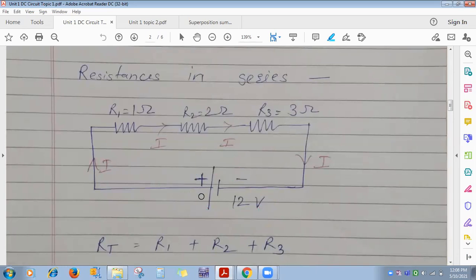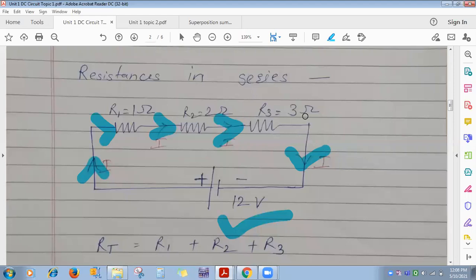Now, the moment you switch on this voltage, what is happening? I will use the conventional direction of flow of current. That is, the current starts from the positive terminal and moves to the negative terminal. Now you can observe that whatever current flows through R1, the same current flows through R2 and through R3 also. If you observe this in an electric circuit, then you can say R1, R2 and R3 are connected in series. Just trace the current direction. If the same current is flowing, only then can you say the resistances are connected in series. So the conclusion is: when resistances are connected in series, the same current flows through them.